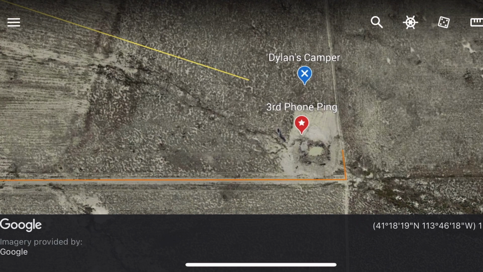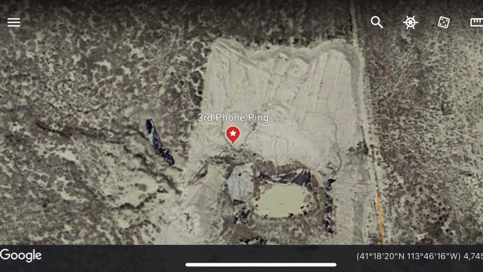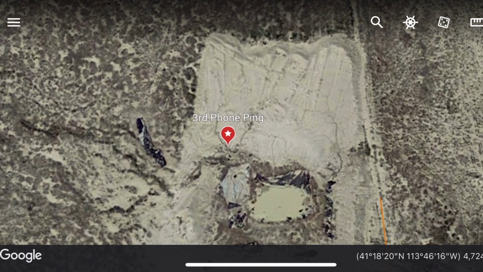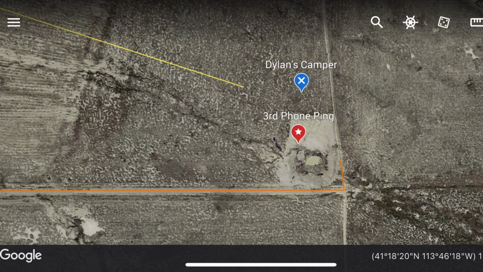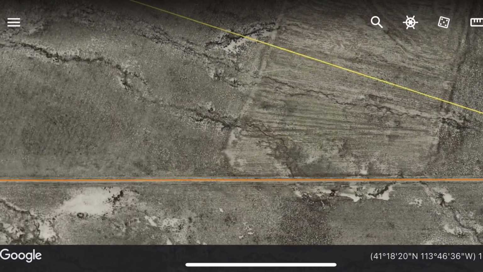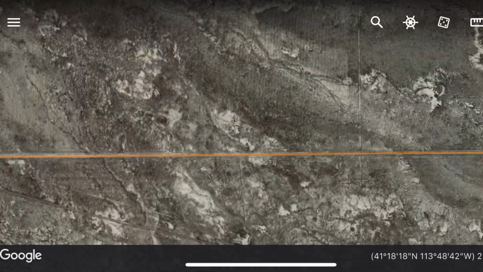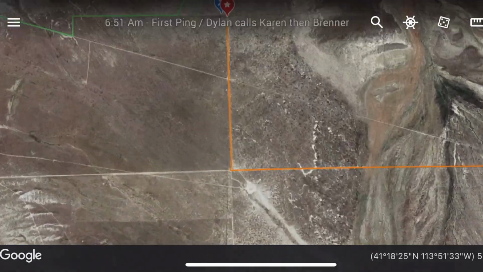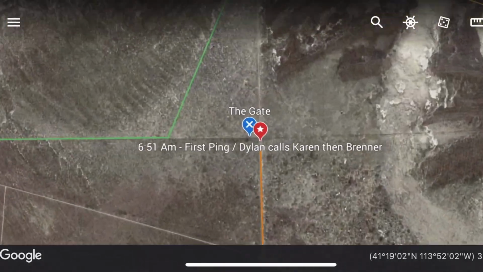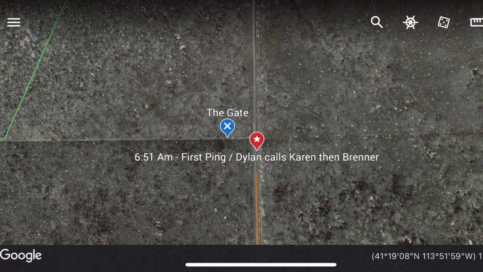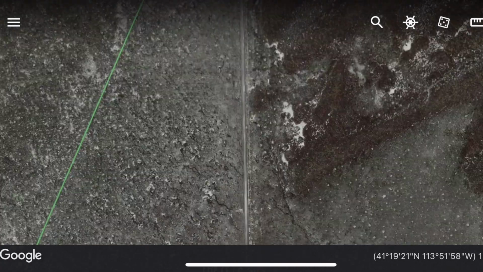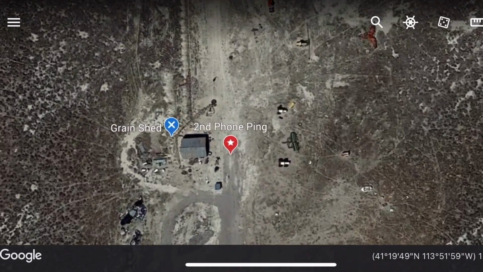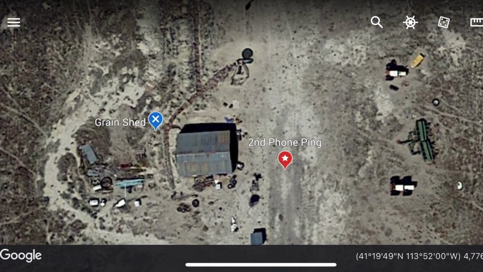So it makes sense why Dylan would have had his grain truck parked up where he lives, because it's the same place as where he's doing his seeding, and then getting in that grain truck the following day on Saturday to store it before the seeds get ruined, which would be following that road up to Sun Tunnel, going north, and then obviously getting to the gate, eventually getting around it because he was able to park the grain truck in the shed. And that's why you get the second ping there. So hopefully that clears up that question and confusion.